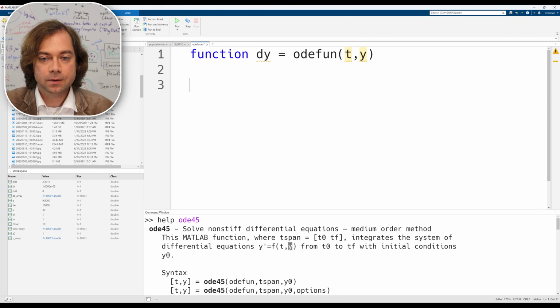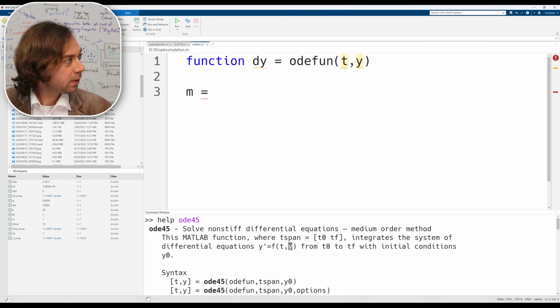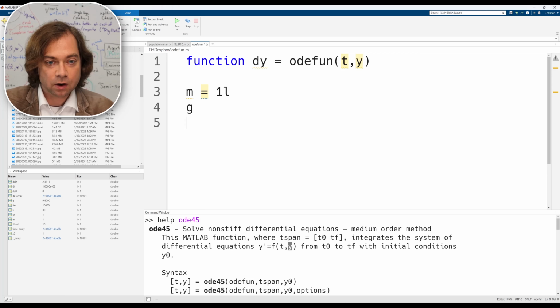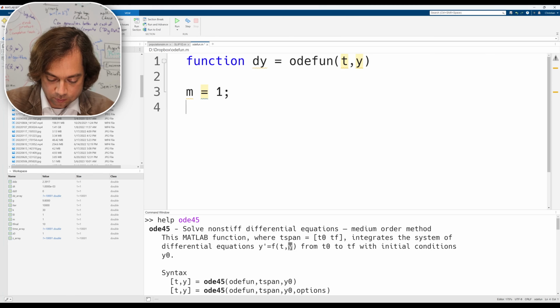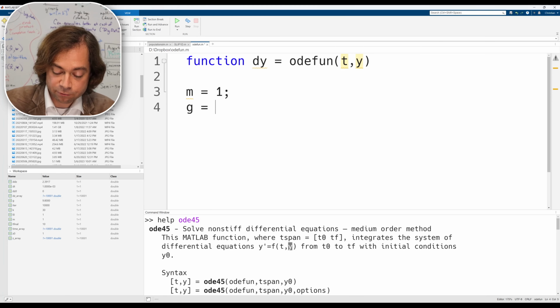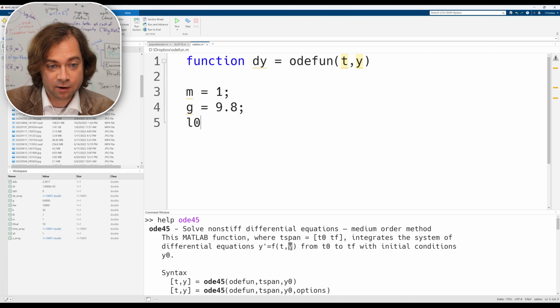Okay? Inside the function, we would have to define our mass, our gravity. There are ways to define it outside and pass it in. We can talk about that offline if we want, just make sure we have time here.